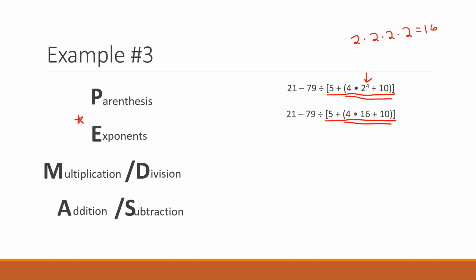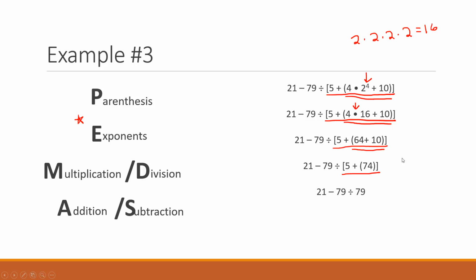Okay, so we're still within these parentheses within parentheses. And ask yourself, should I multiply or add first? Well, based upon order of operations, we need to multiply first. And 4 times 16 is 64. And again, we're still working on these parentheses. And we've got it down to a small group of parentheses, 64 plus 10, which is 74. And now we've got the parentheses all the way down just to 5 plus 74, which is going to be 79.